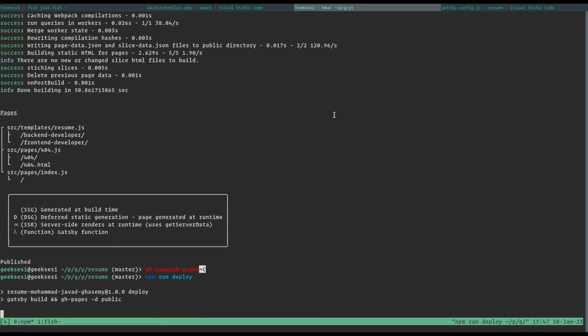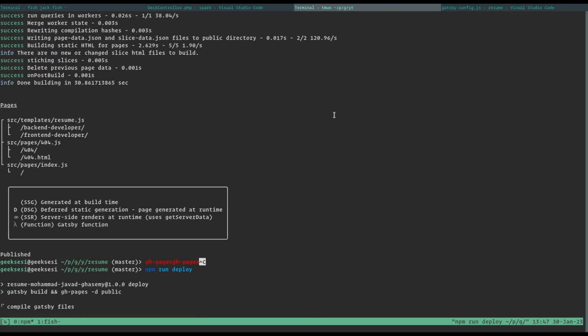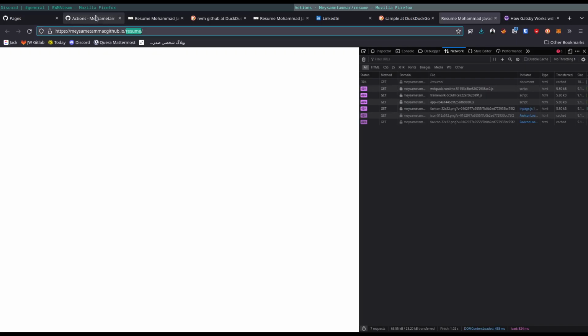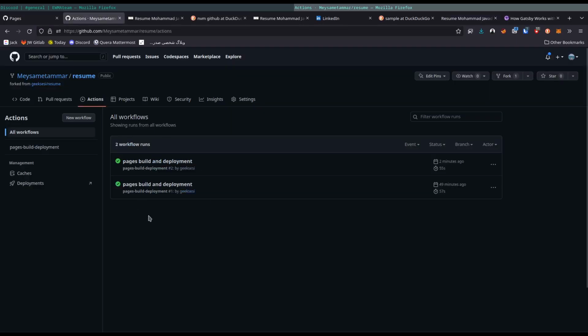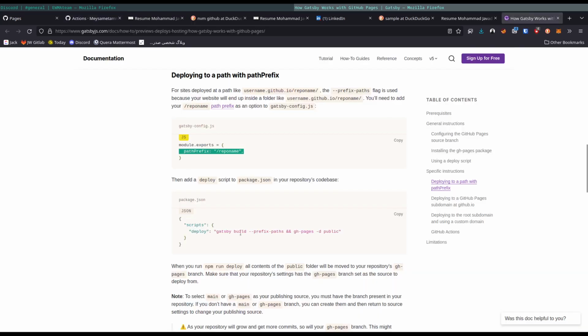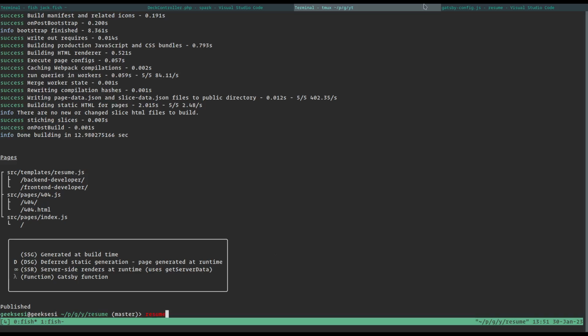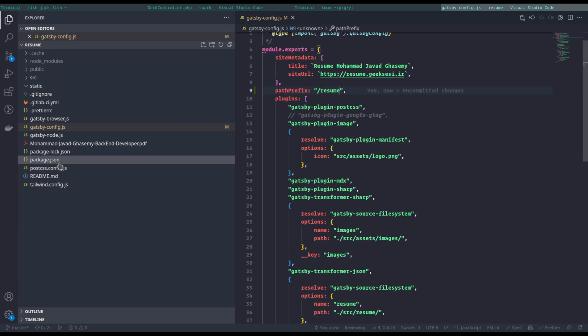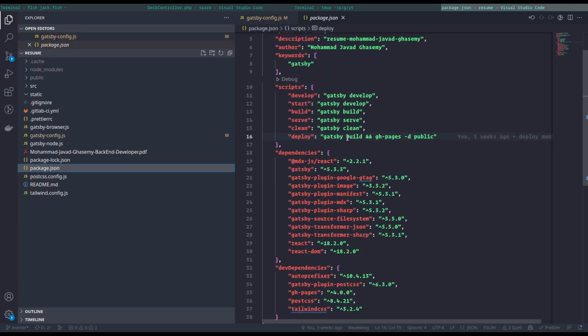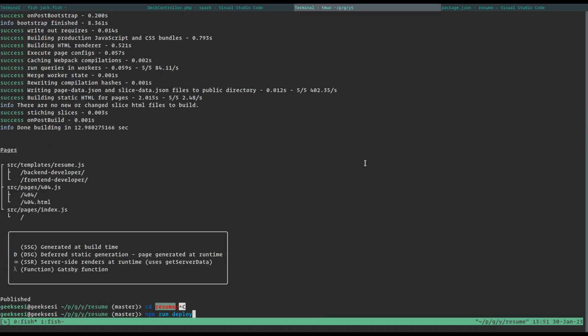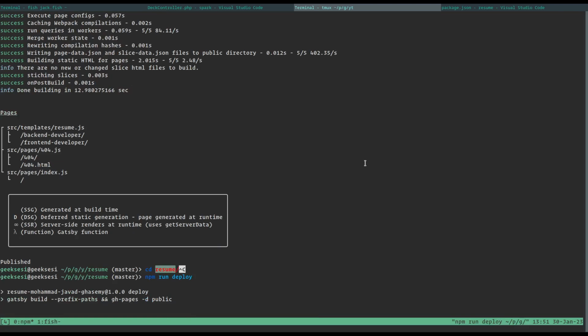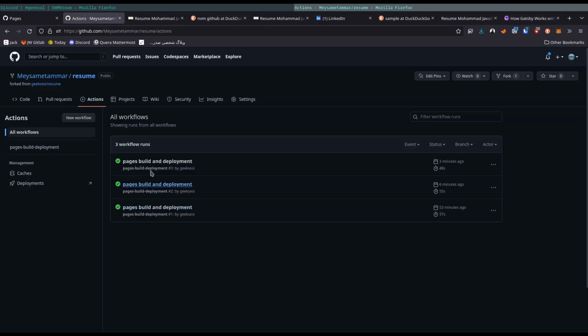Then run the deploy command again, and wait for a successful action here. Oh, I missed something in the document. We have to mention the prefix paths, double dash, in package.json. You have to add gatsby build --prefix-paths, and run the command again, and wait until the action succeeds.